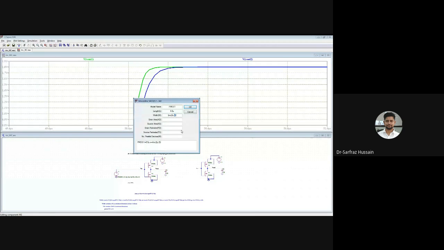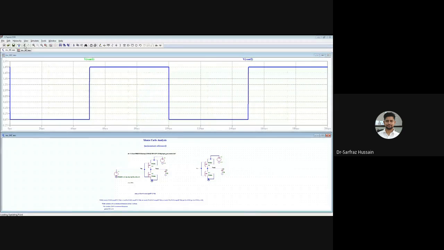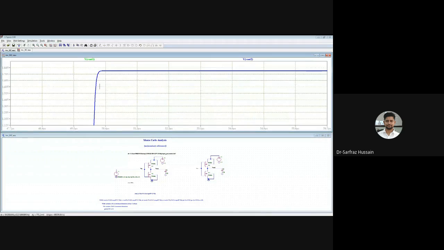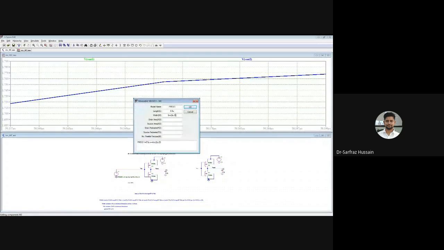Now if I make it 0, suppose I am giving no tolerance in this one, and I run this one, then if you zoom it, you will see that both the outputs are the same. That means if there is no tolerance, then it will show the same graph. So if we put some tolerance, then we'll get the Monte Carlo analysis for the same.